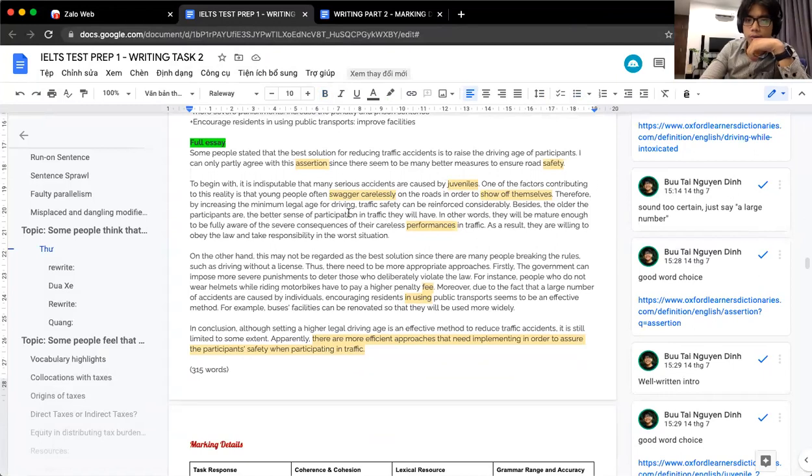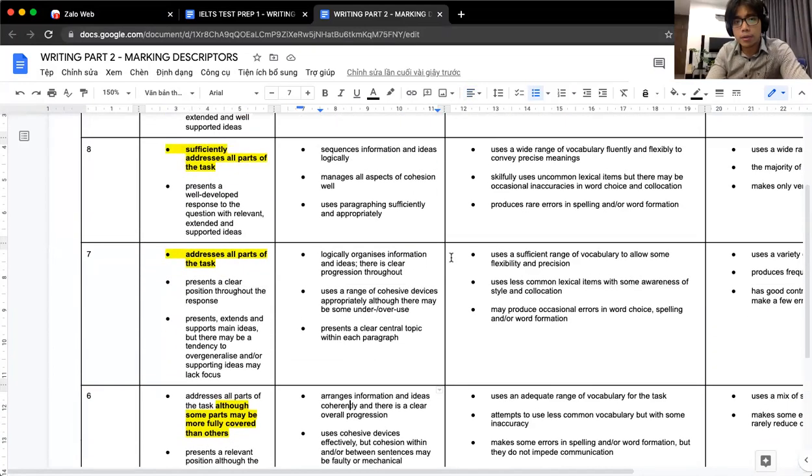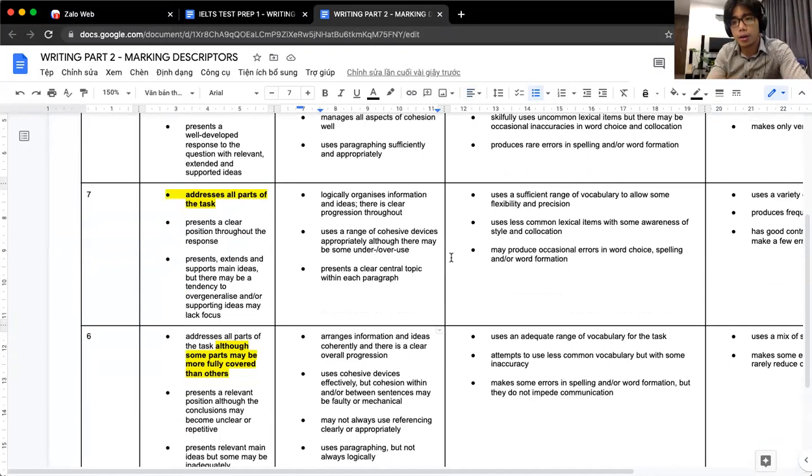So how do we make two similar paragraphs in terms of length? Remember, if you have the same number of ideas, then you should have the same number of sentences and the same length. I've shown you this very clearly when I instruct you to make the outline. Make sure that the body paragraphs are of similar lengths, all right, and then you discuss both sides sufficiently.